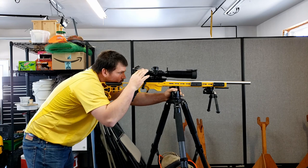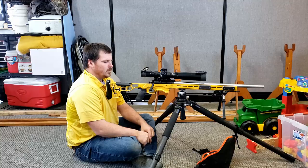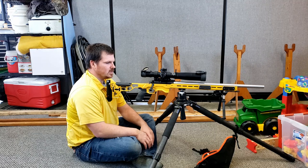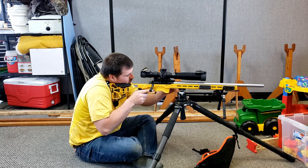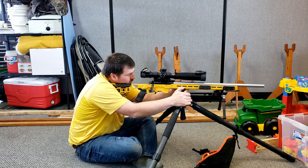Now I'm going to do a sitting position and see how that works for me. All right, now we're going to build a sitting position here. This is a high sitting position, so another variation of basically standing. And I'm gonna build the position with my eyes closed again. I wanna fit to the rifle, have everything good here. Now I'm happy, open my eyes, and I can see through. If anything, I want to have the optic further back after it reached slightly, but I'm at my shortest eye relief position.